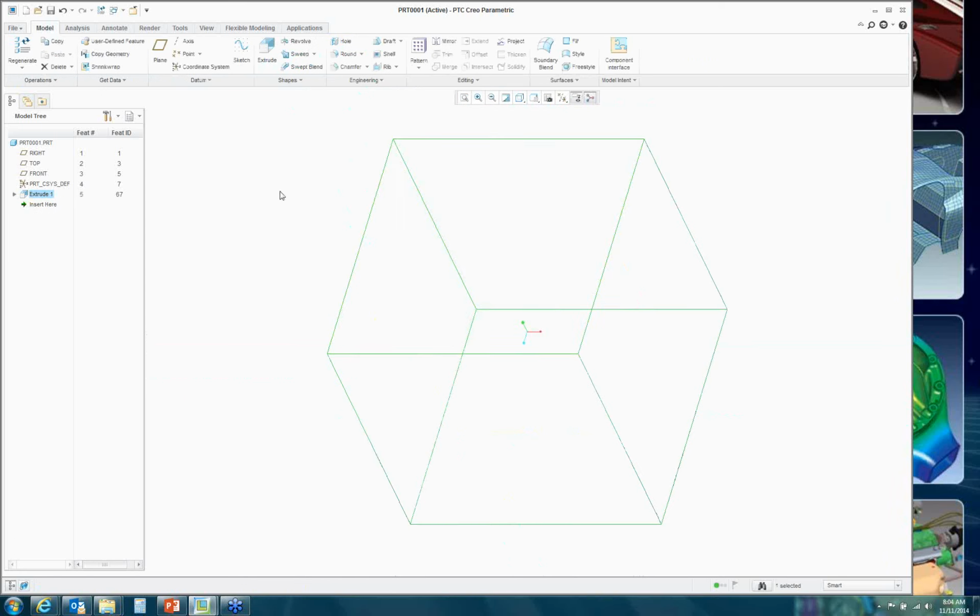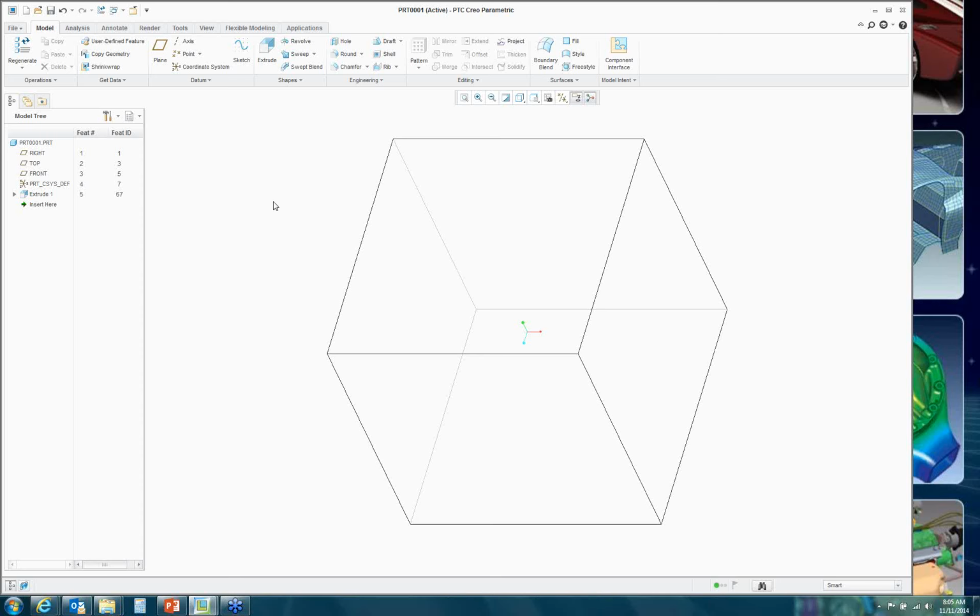What you'll notice is that Creo Parametric gave it feature number 5 again, but the ID has changed. So we need to understand why does that ID change, and also why does it jump in such great numbers?